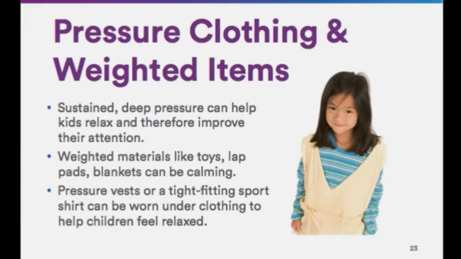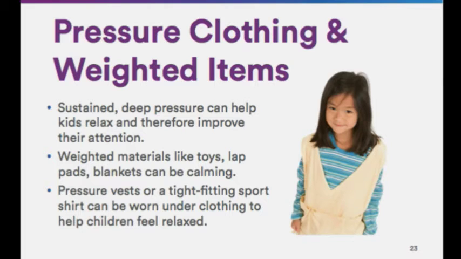Something that's a little bit more easily accessible to find are tight-fitting sport shirts. You can go to any sporting goods store and find one of those really super tight cold gear or warm gear shirts that kids can wear. We sometimes suggest parents buy it a little bit snugger than usual, and they can wear it underneath their regular clothes. It helps give them sustained deep pressure throughout the course of the day.